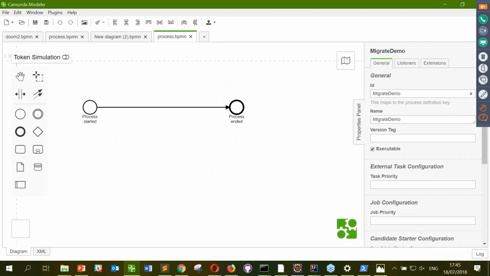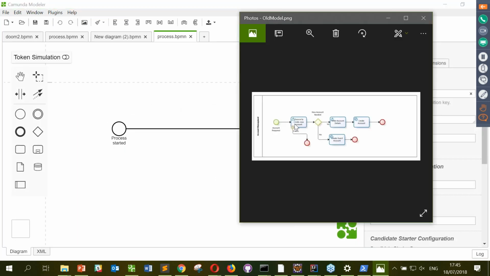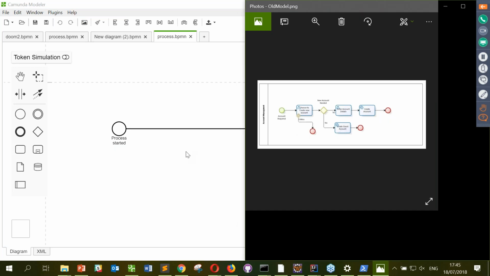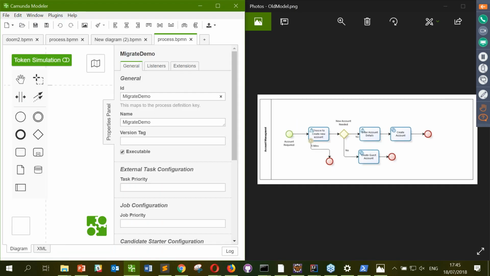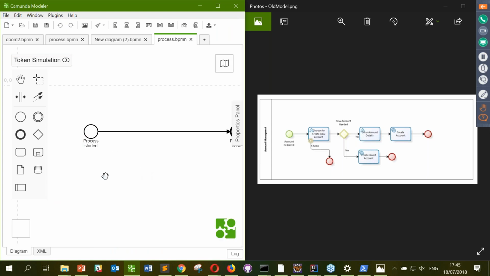So this is a very, very quick process. Sadly, it doesn't exactly represent what we want. So I'm going to really quickly build what this is. So to do that, I'm just going to do this. Good stuff. Okay, I'm going to close that for a moment.